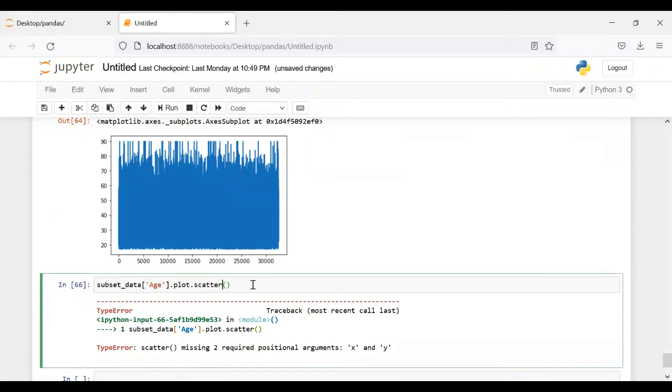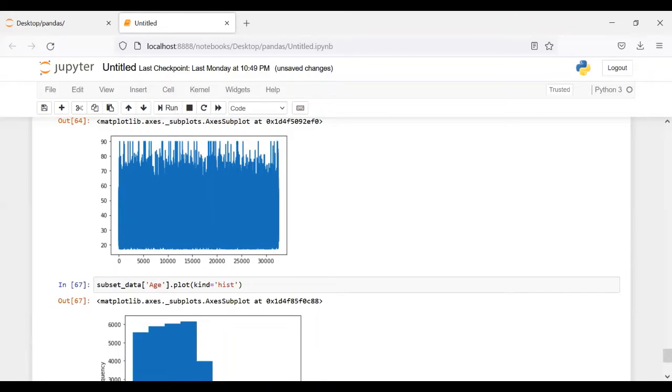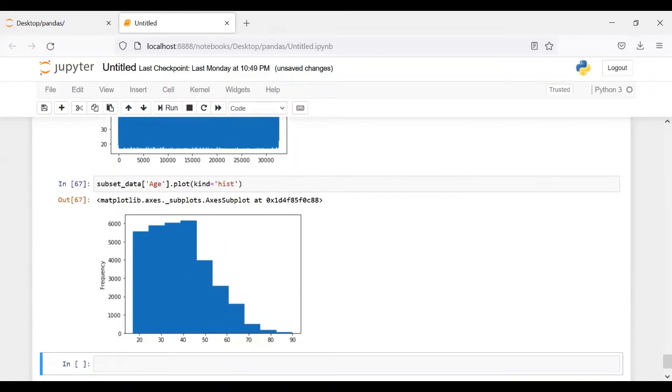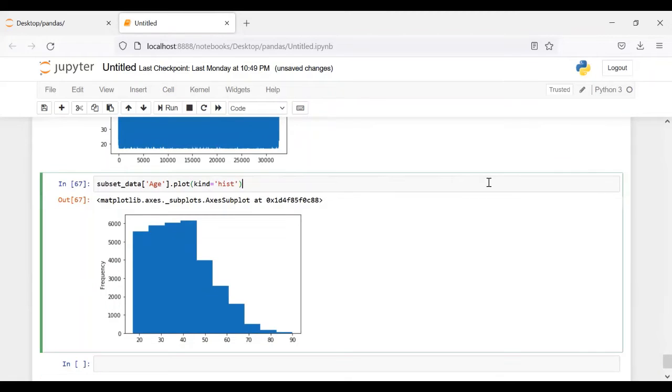So instead of doing this, I'm going to point it at a kind of histogram, which is HIST. So this will give me the plot directly. Why we got the error the other time is that the first kind of plot we were trying to access should be used with a data frame.